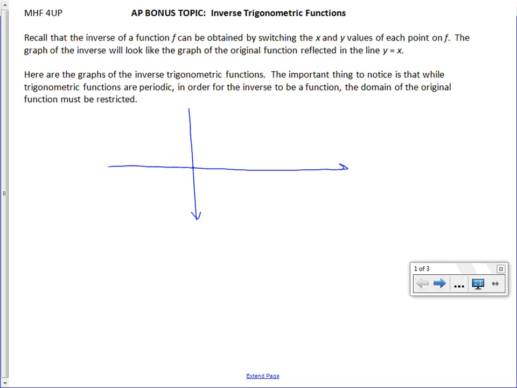Okay, so before we go to the pictures, I just want you to understand what we're talking about here. We all agreed there's one cycle of sine from 0, pi, 2 pi. And just to extend, going backwards, negative pi, negative 2 pi. If I said you're going to take the inverse of this, remember the very first way you learned about inverses, before you learned algebraic, was you took coordinates and just switched x and y.